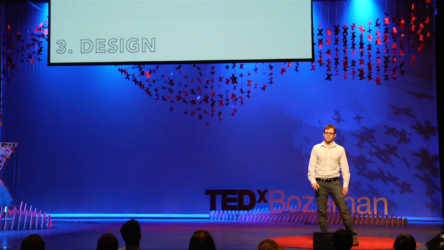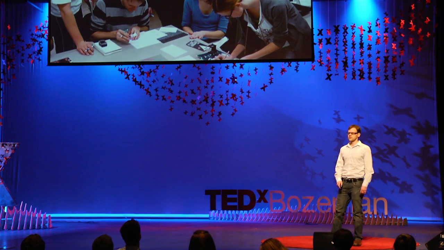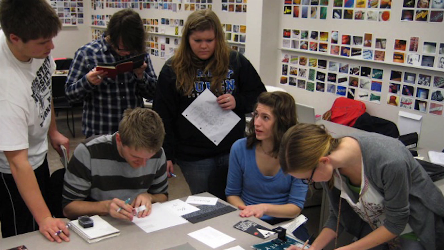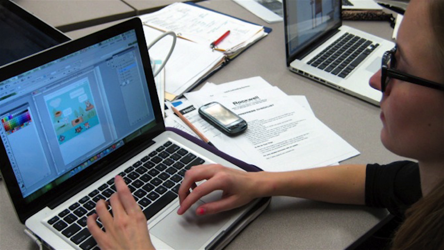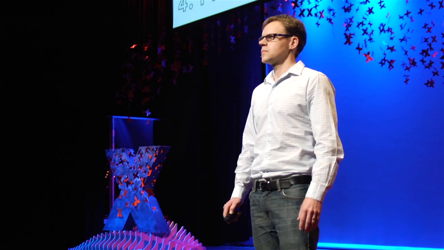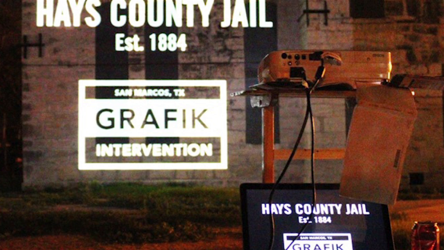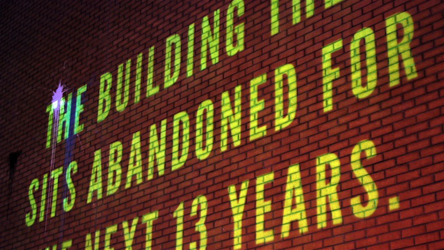Once the students have completed the research phase of the project, they're able to start on the design part. Students are able to do their concept first and then execute a design that can be projected onto facades for everybody to see. In order to bring awareness to these buildings, students create projections that can go on the facades. The projections are mobile, the power sources are mobile, and the buildings are illuminated for everyone to see.